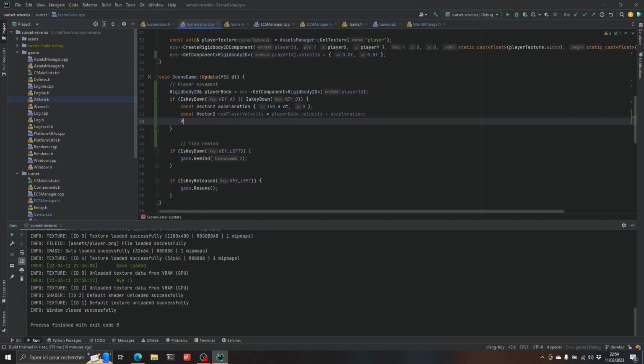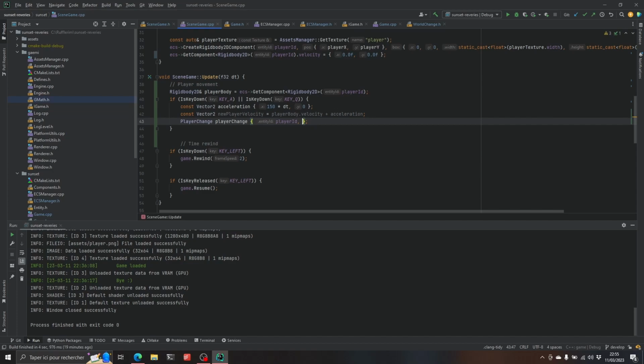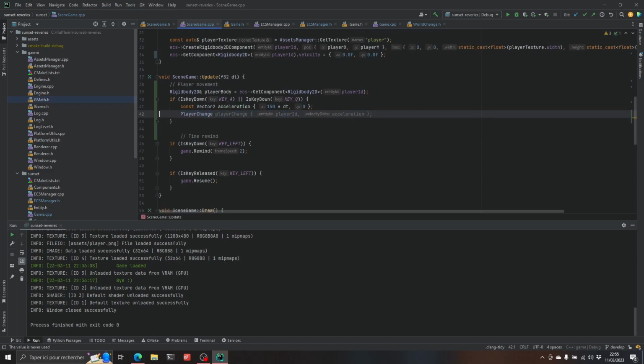So I need my new player change, player change, player ID, and new player velocity. Oh, actually this is an addition. So yeah, this is a delta. So I just need that.